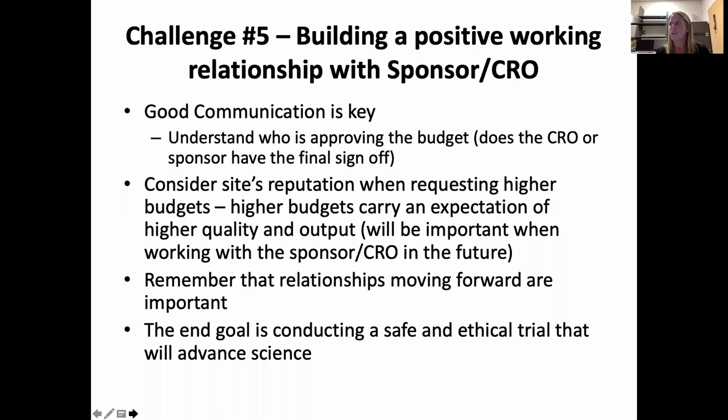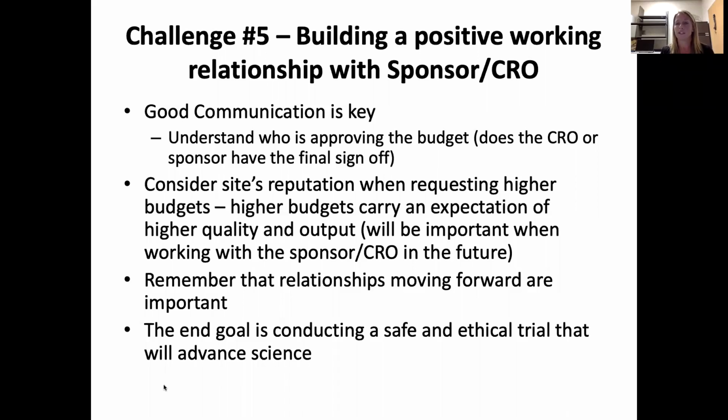So at our site, for example, we're working in cognitive impairment, and some of our trials are quite lengthy. We might have a 3-year double-blind phase followed by a 2-year open-label extension, and then that might be a phase 2, and then we might end up rolling into a phase 3 trial. So we could be working with the same sponsor on the same project for a decade. So we want to make sure that we're coming up with a fair and transparent budget that we're all happy with at the end, and that these relationships are important as you continue to work with these folks for quite some time, and that we have the same end goal.